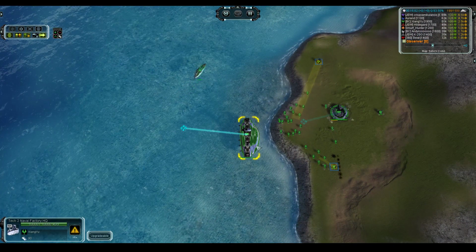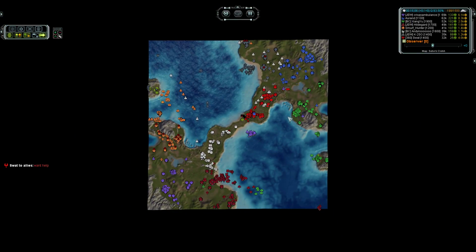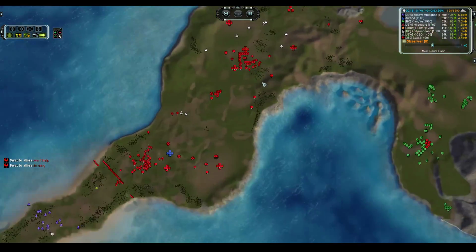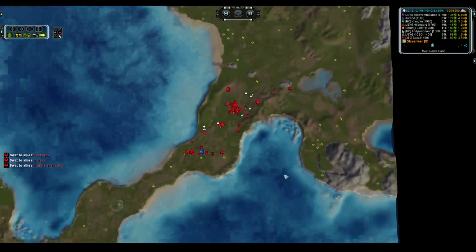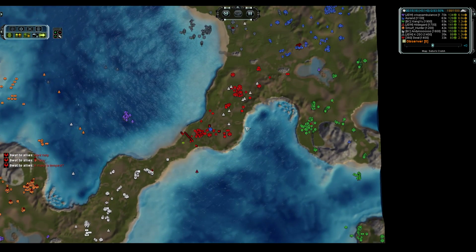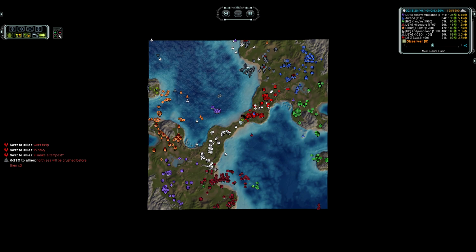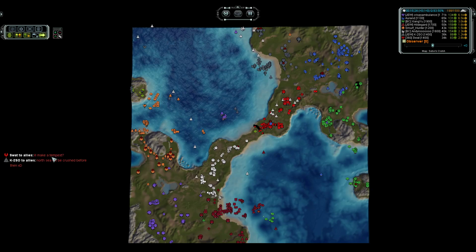Now we've got the single factory there and a support factory over here with not anywhere near enough build power. SWAT wants help. Well, bud, you gotta... Oh, he's offering help. Well, okay, that is a whole different story. He'll make a Tempest? Well, that should prove interesting. North Sea will be crushed before then.